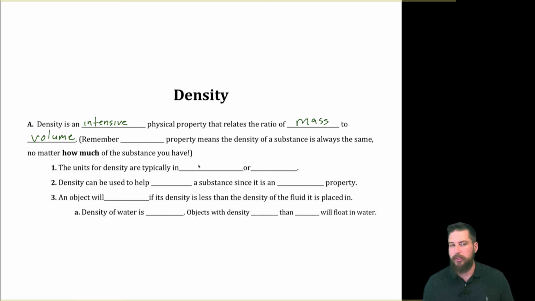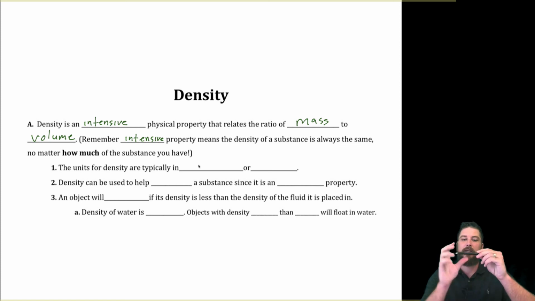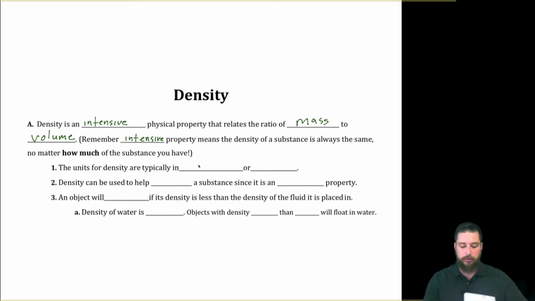Now, I know that it says "remember" for intensive properties, but you actually can't remember it because we have not learned that. Intensive physical properties are properties that stay the same no matter the quantity that you have. For example, this is black. If I were to break it in half and get rid of half of it, it is still black. This piece of paper is white. If I were to rip it and get rid of half of it, it's still white. So if you have a little bit or a lot of it, it stays the same. And density is a property that's like that.